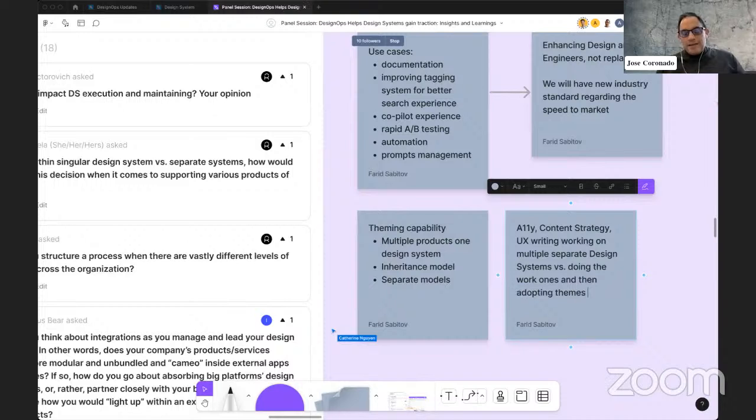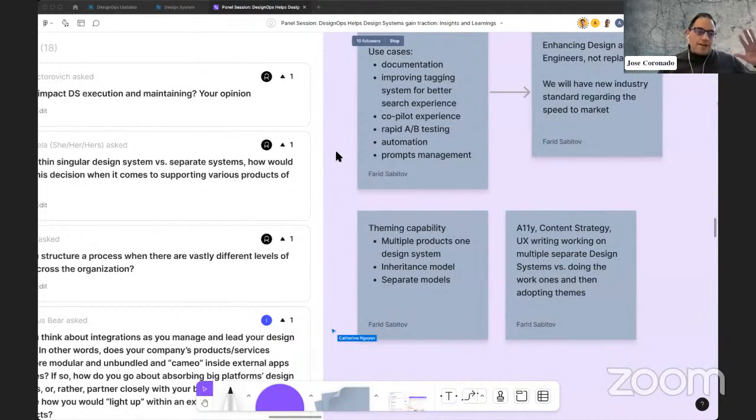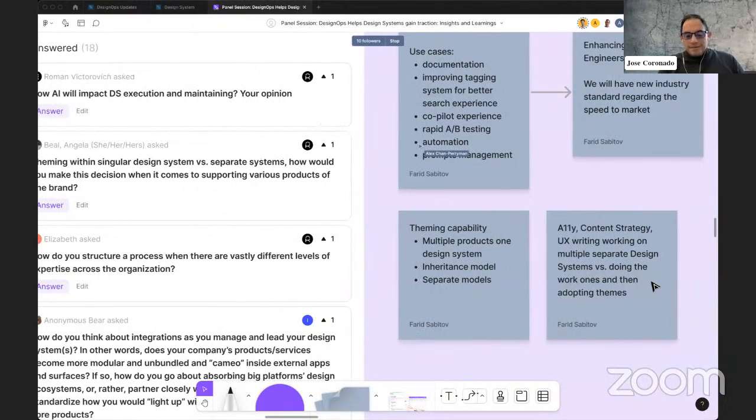And I have been in organizations where, for example, dark theme versus light theme, or high density versus low density, it is just part of the theming. It's not that you build a high density design system and a low density design system. It could get complicated extremely quickly. So I think taking advantage of what Andy just described as the hierarchical perspective of the design system, the ability to do swapping of themes and colors and contrast, I would urge people to consider that approach before saying, oh, I need another design system. Can I build something complementary within the same design system? That would be my consideration for people to take into account.